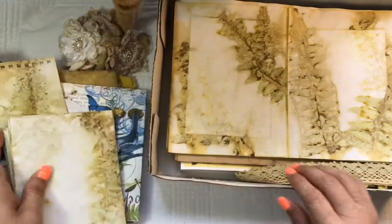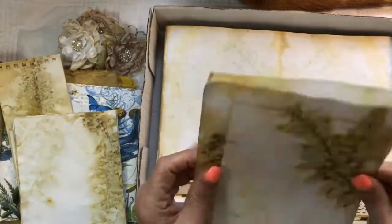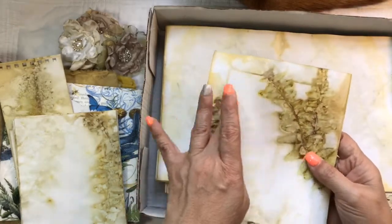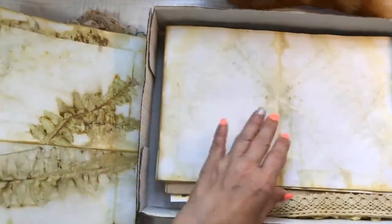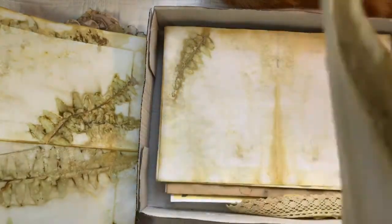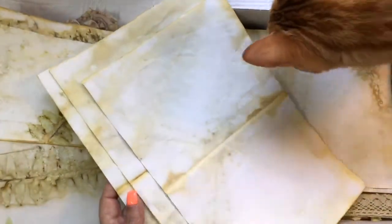I've got some papers in here. So you can kind of see these were folded when I had them in the pot boiling, and I didn't have anything on that side. So this is, you know, for easy journaling. You can easily journal here too. But even feedback that I've gotten from some of the girls that have bought my papers, they don't like to cut them and they don't like to write on them because of everything that's already there. So I try to make more white space so that it's easier.